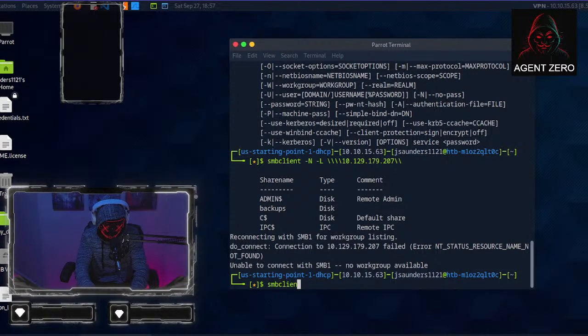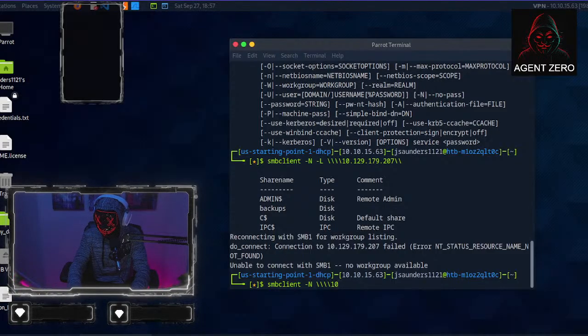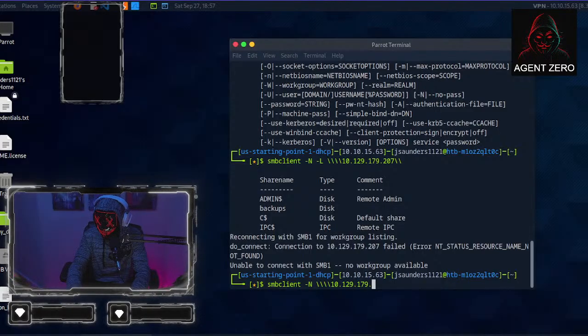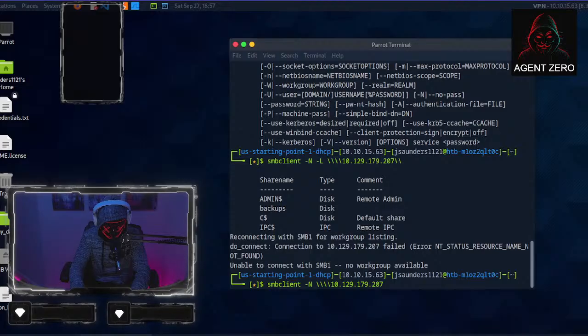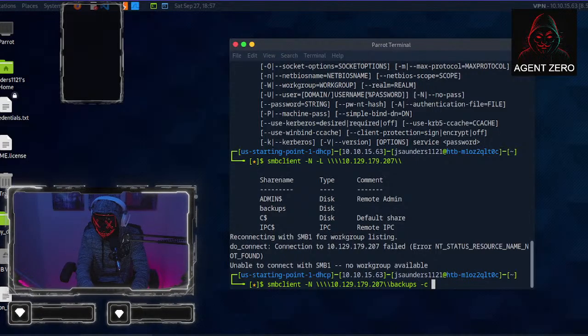So here it's going to be the client. We're going to use the flag, the 1, 2, 3, 4 that we just did. 10.129.179.207. We're going into the backups share. The cat. And this, we're gonna get.